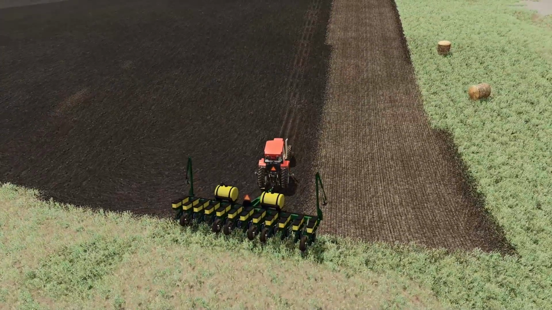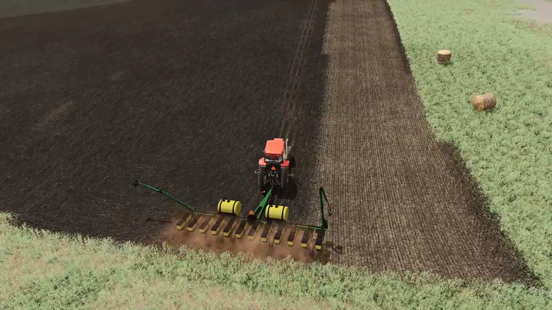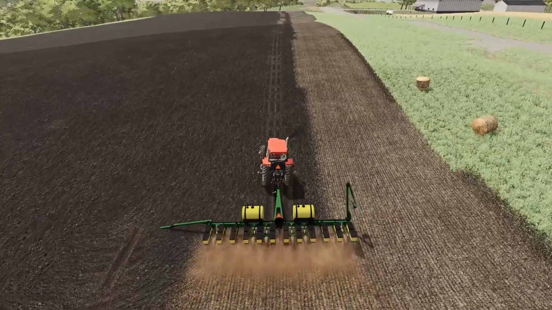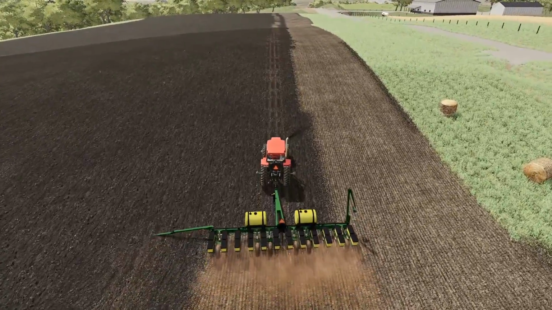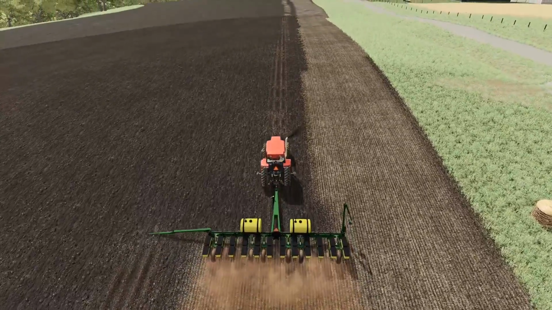Okay. Drop it back down. Drop the marker arm. Start rolling here. Let that marker get down. There we go. And we're rolling. We're planting once again. Getting a little bit overplant here again. Need to watch myself on that. Try and follow my marker a little closer here.